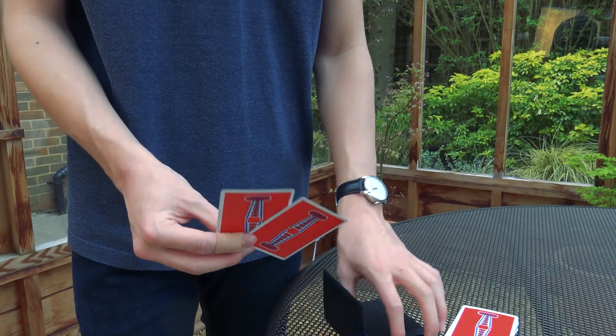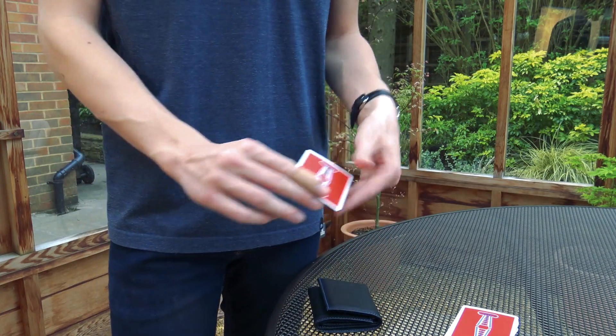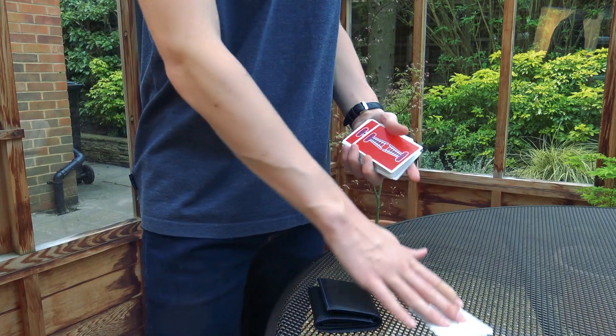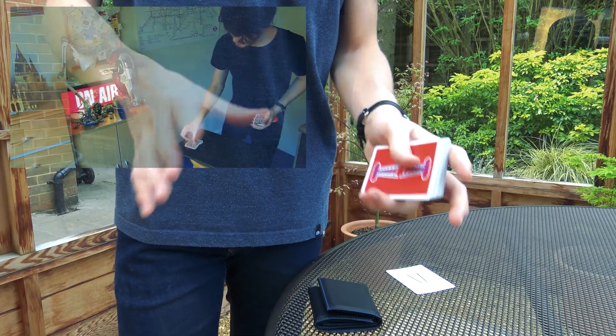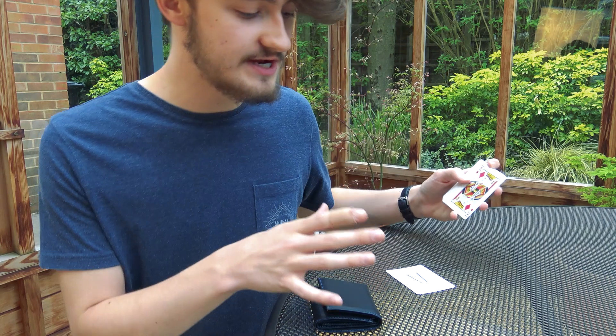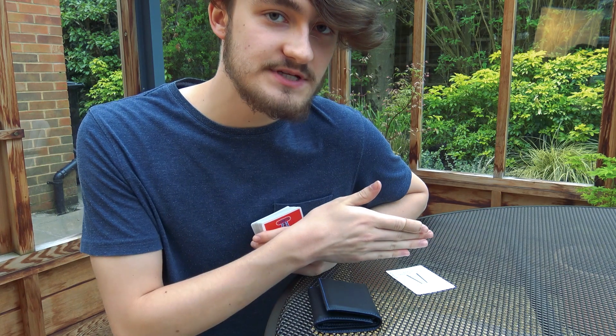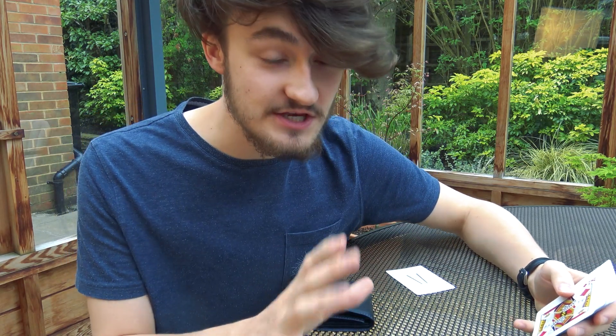In the basic version of the trick you've got two identical jokers and one of them goes in the wallet. The other joker goes to the side for now. When the card is named, I'd really suggest you watch my Any Card at Any Number, No Force, Shuffled Deck video because there's a principle I talk about there — not to do with sleight of hand, but with your wordplay. The idea is: you have the card named, then you begin talking, introduce the wallet, and then have the card named again once you've already controlled it — as if you've forgotten the card but it's already controlled.